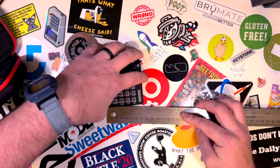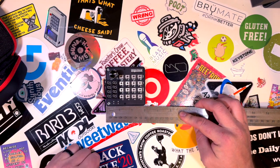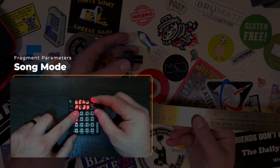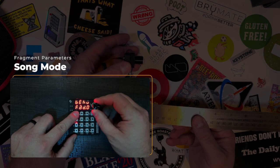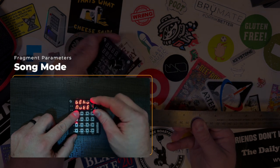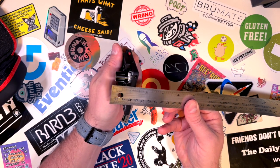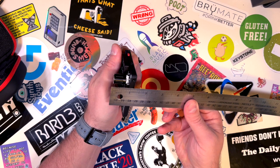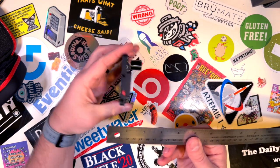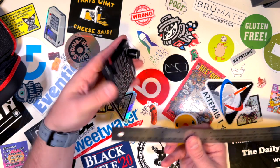The sequencer definitely feels like the least mature feature of the device, but the fragment approach to song structuring allows you to get the most out of your arrangements by allowing up to 99 fragments per song, where each fragment controls which patterns on which tracks are playing and for how many steps or bars they'll be repeated. I'd still like to see an option for longer pattern lengths. You can quickly eat up all of your available 16 patterns with a simple lead melody, but I trust we'll continue to see these features evolve over time, especially for a device that's still so early in its life cycle.